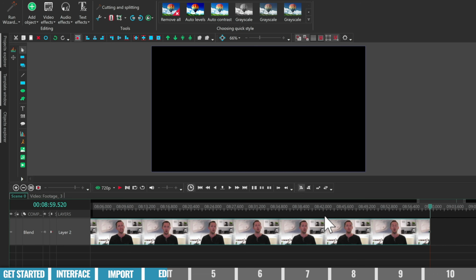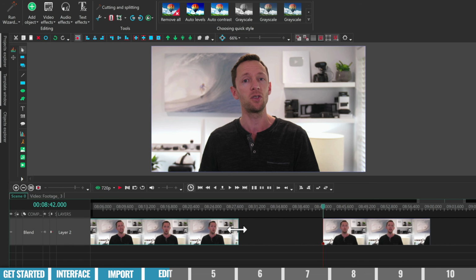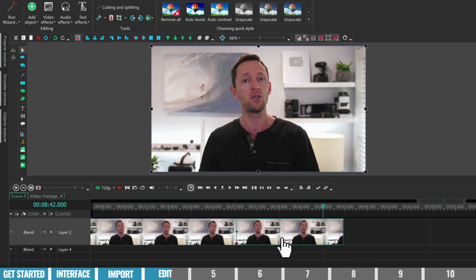Now let's say that there was a piece in here that we wanted to remove. Again, I can come back over here and add a split in the timeline at that point. I can select, say, this clip here, then drag that clip back to remove however much I'd like to remove. And then I can pick up this clip and move it back to close up the gap. That's one way to do it.